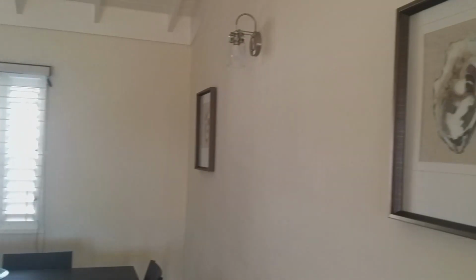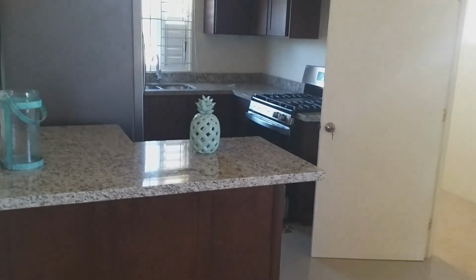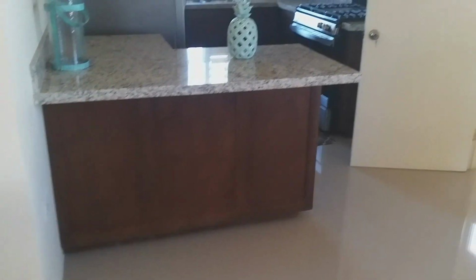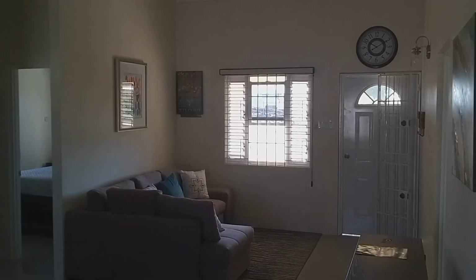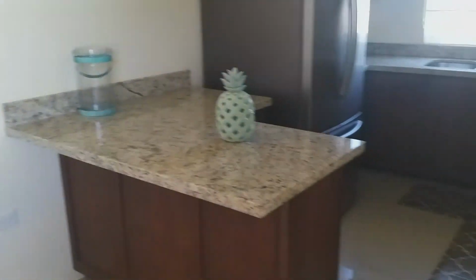And then this is the dining area. And then the kitchen area is a bit separated. I know some persons prefer it isolated. Some prefer it all in one so they can watch some TV while cooking. And then this is the washroom area. Alright, so living. So dining right here. And living right there. And the kitchen area.